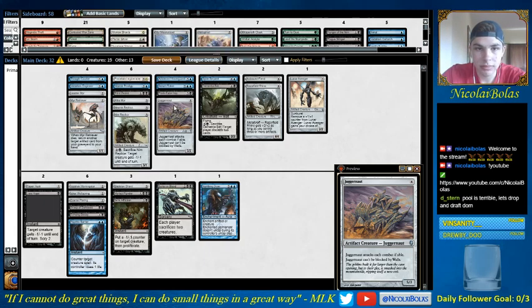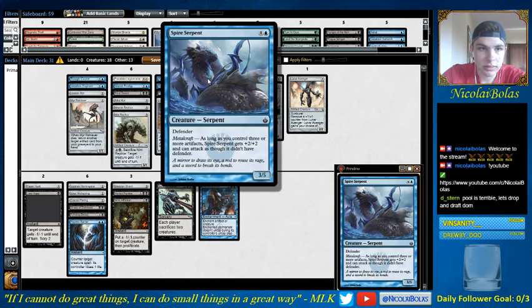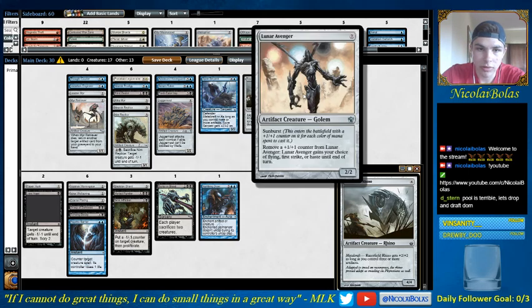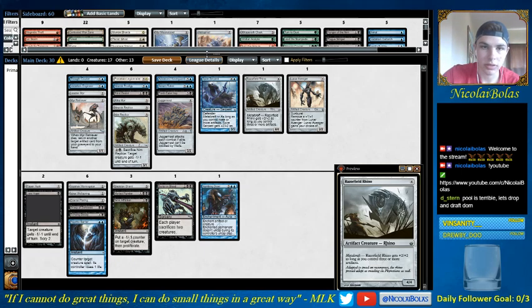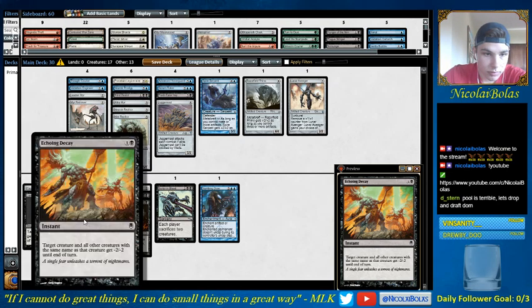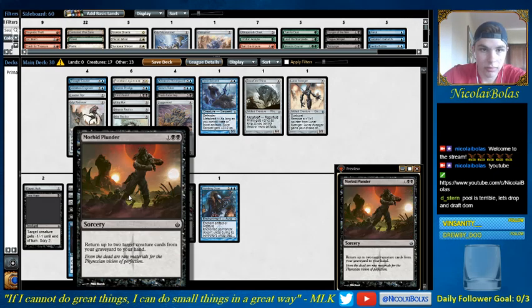This card seems medium. I don't really want the bat. This card could be a nice little finisher. Yeah, this card seems bad. We'll keep this one though. Maybe we want more modular cards. Let's see. I mean, not Metalcraft cards. So, Flayer Husk is probably fine. This card's fine. Echoing Decay. All the instants and sorceries are fine. This card's probably not great.